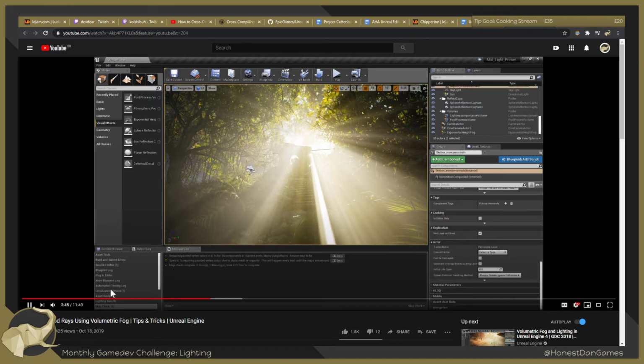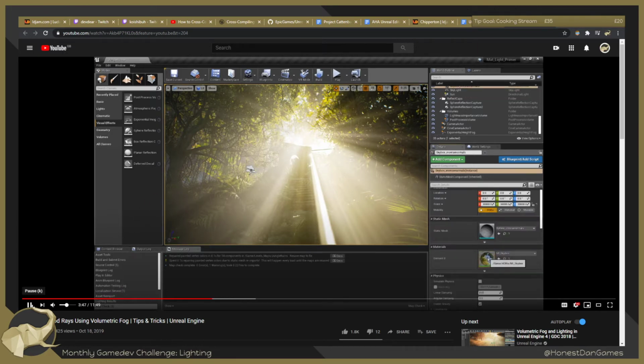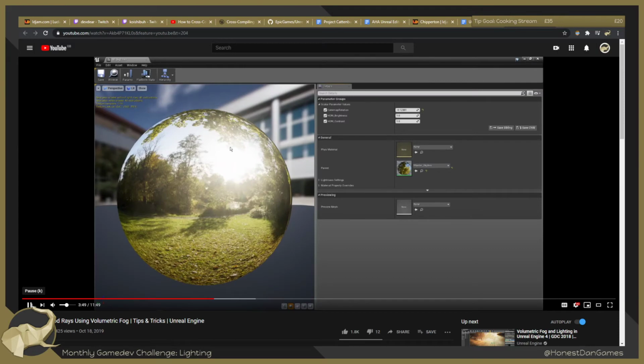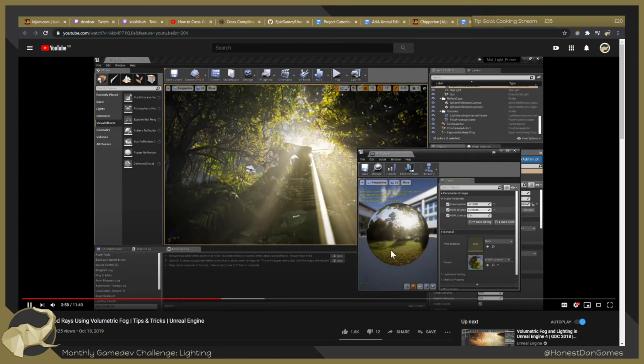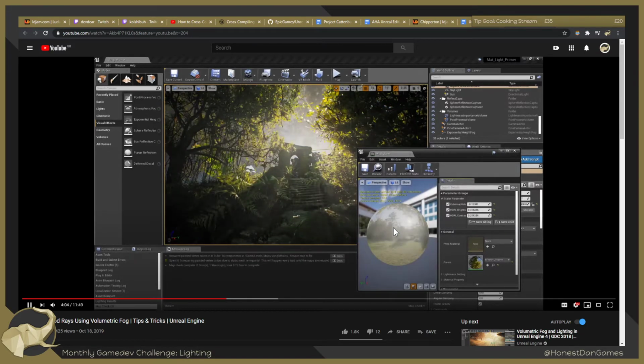So I'm going to select the sky dome, and then we'll go to the material that's applied to it. In this case, we have an HDR image, and we can control the brightness as well as the contrast of the image. I'm going to bring the brightness down, and you can see how it affects the brightness of our God rays. Likewise, I can adjust the contrast to help eliminate that really bright ray.